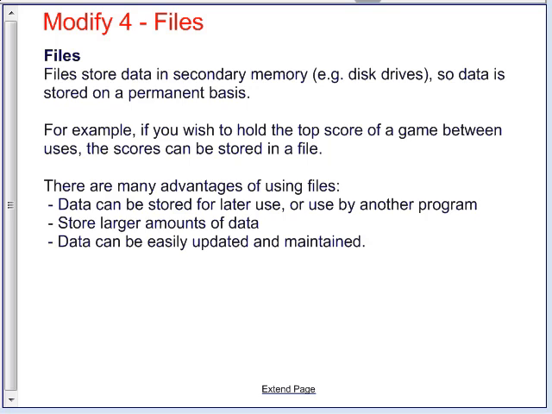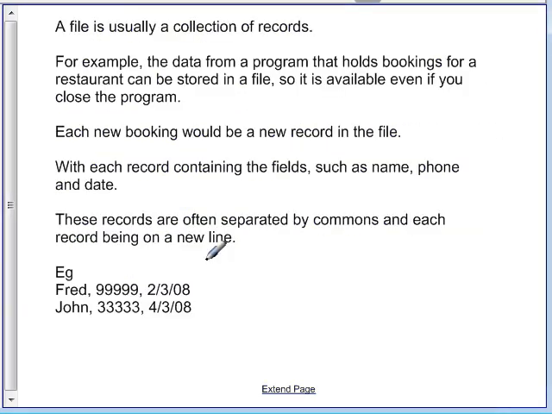Today we're going to look at files and PHP. Files enable you to store data long term, compared to just in a variable where you're storing it while the program's running, so it's a permanent solution. An example is you can use it to store the top results in a game. You could store in the files, and the next time you came to your program, the top score would still be there. So you can store it and use it by another program, you can store large amounts of data, and you can easily update and access that data.